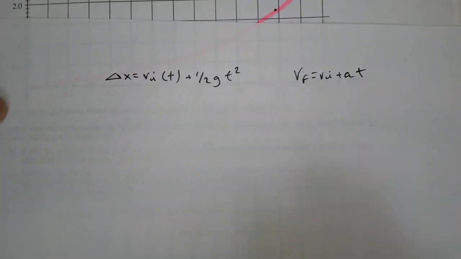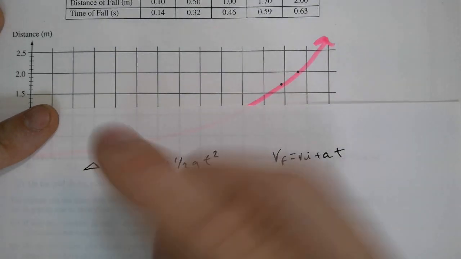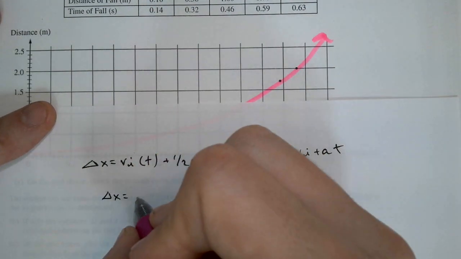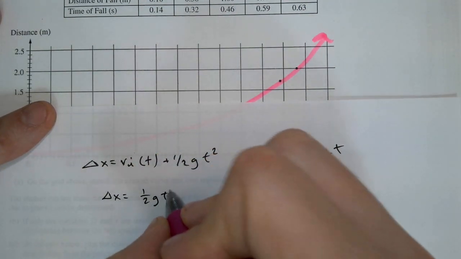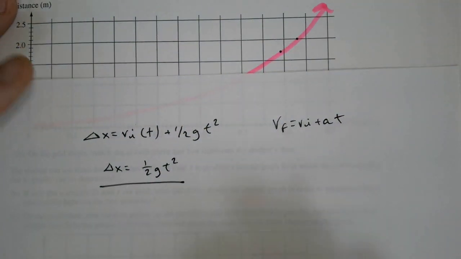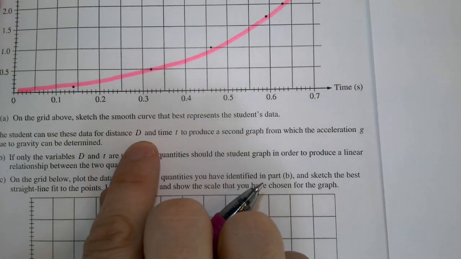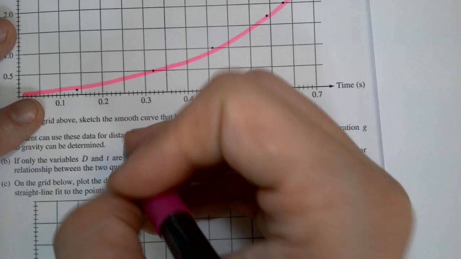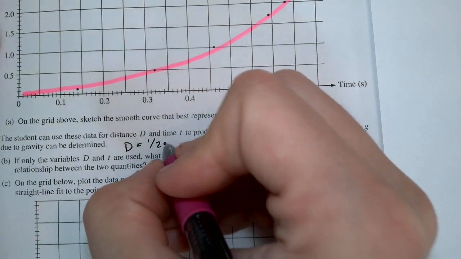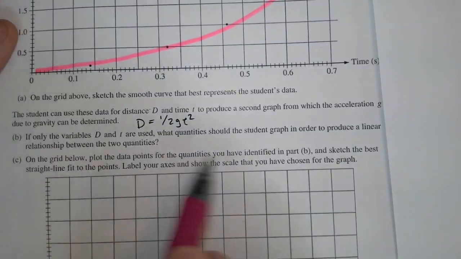So I want to try and avoid equations that have velocity, which this first one that I wrote down has, but what was the initial velocity? It was dropped, so it's 0. So we got delta x is equal to 1/2 g t squared, and this is going to be the equation we use. We do have to make sure that we use the appropriate variables, and they don't want us to use delta x or delta y, they want us to use distance. So it's going to be distance is equal to 1/2 g t squared, and it wants to know what quantities should be graphed to produce a linear graph.